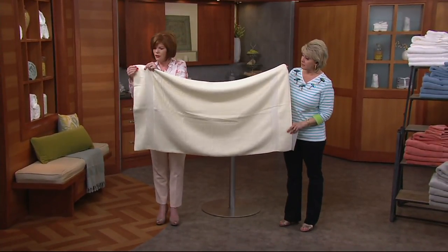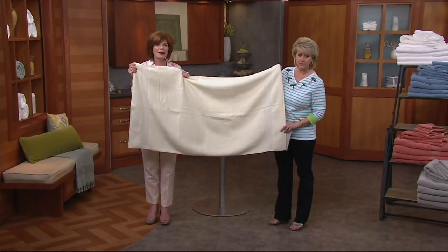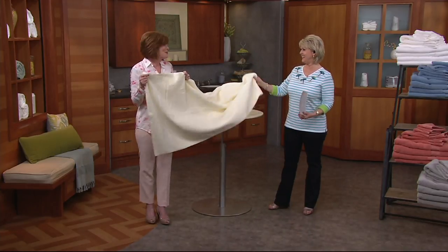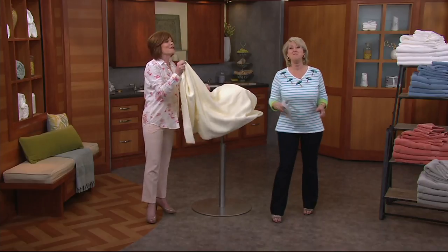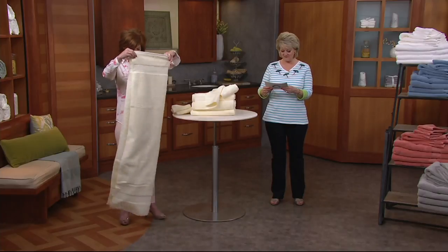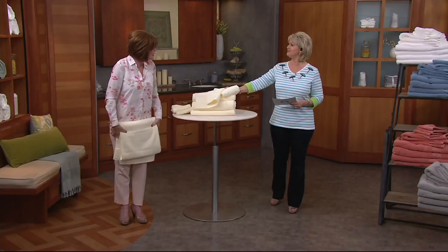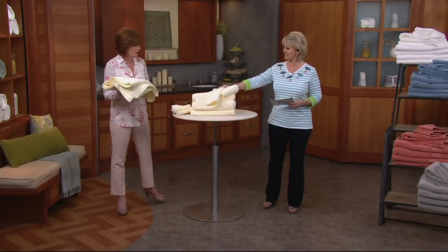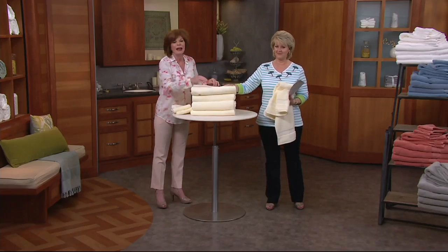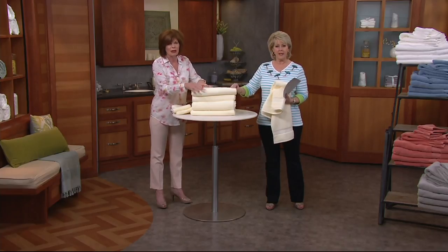That's really nice and generous — finished at the end with a beautiful dobby stripe. So much went into this. If you want a scratchy, paper-thin towel, this probably isn't for you. But if you want luxury — and you deserve luxury — if you have not refreshed your towels in a long time and you have company coming this summer, this is the time to do it. You will not be disappointed. It is so absorbent, so luxurious, and so soft.